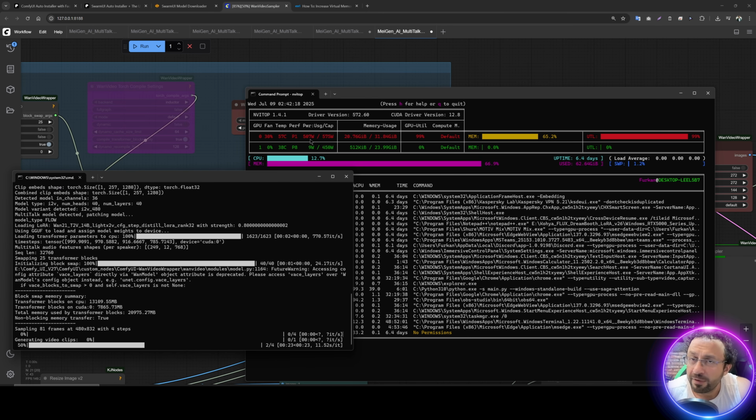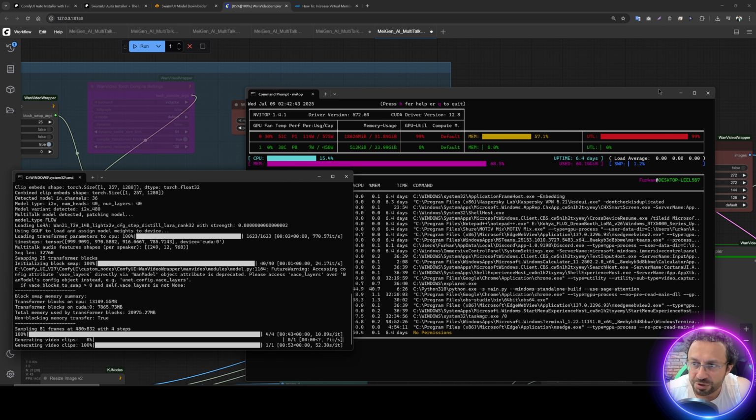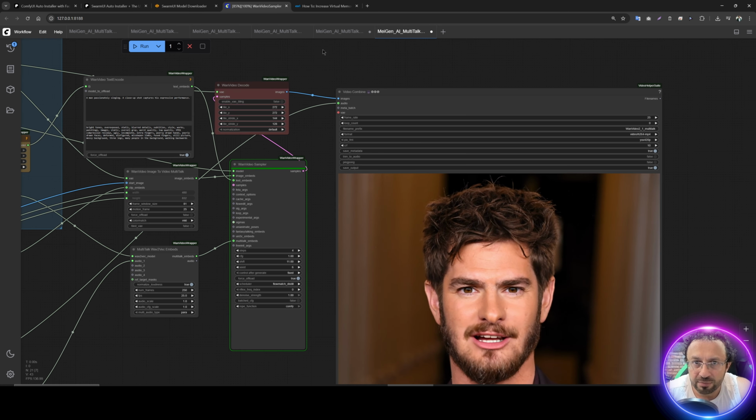We are using 500 watts, which is amazing. You see, it is sometimes dropping to 400 watts because it is doing some block swapping. But 500 watts is amazing because my maximum is 575. So I am at over 80% of performance, and it is generating the video right now. It will be pretty quick, even though I am recording a video right now, so I am using some GPU already. So let's see how much time it will take.